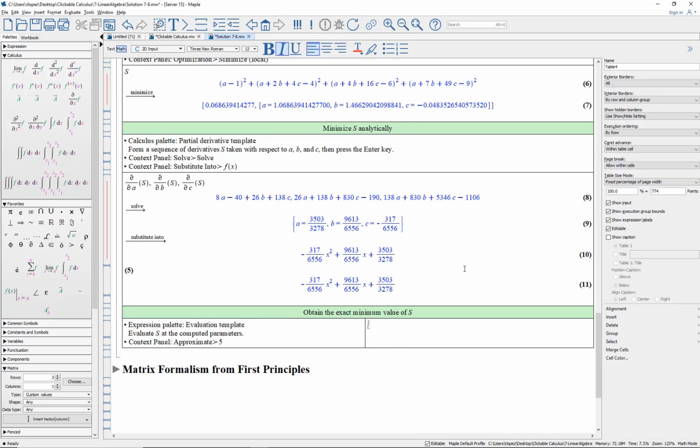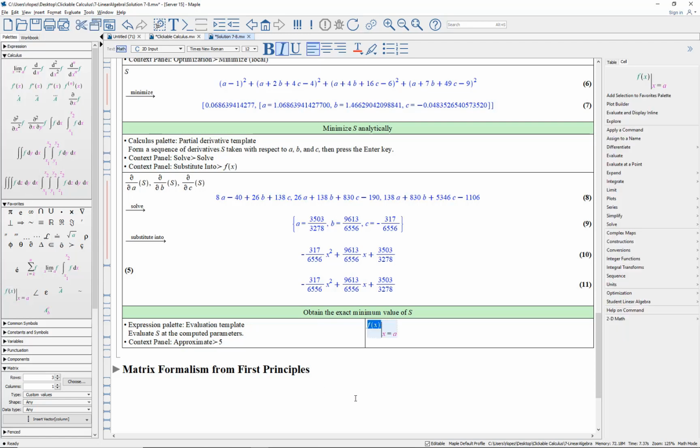If you want to see how big the value of S is, I think you could do the same thing. You would have to go back up here to this set, or we could use this template.